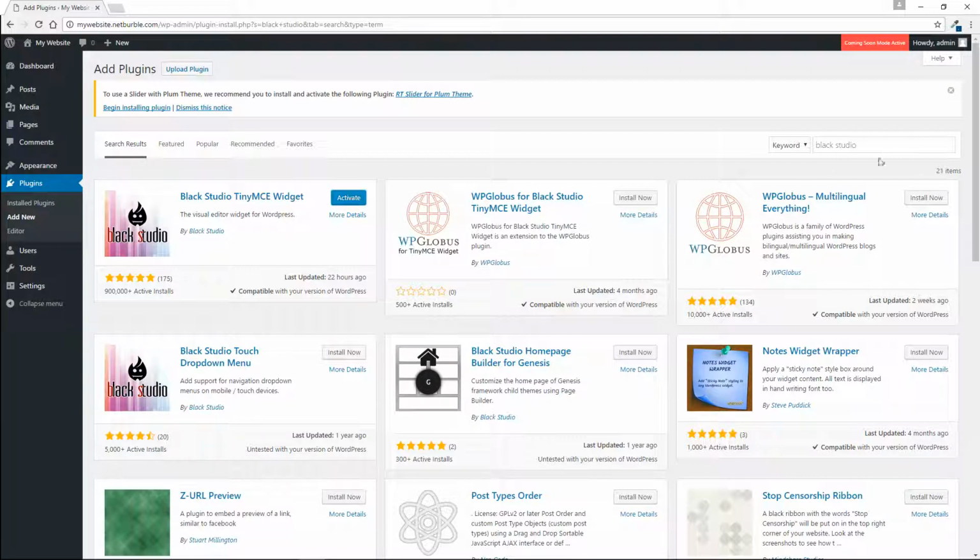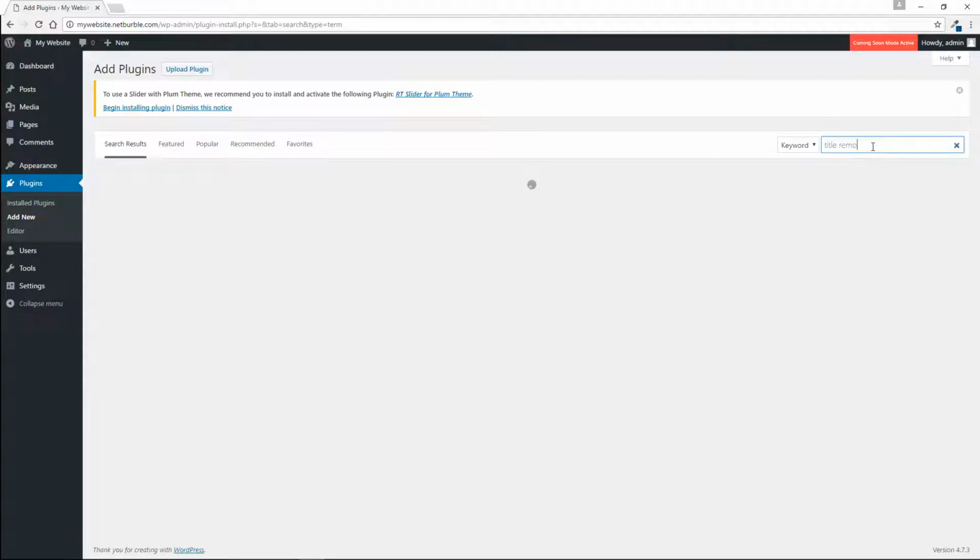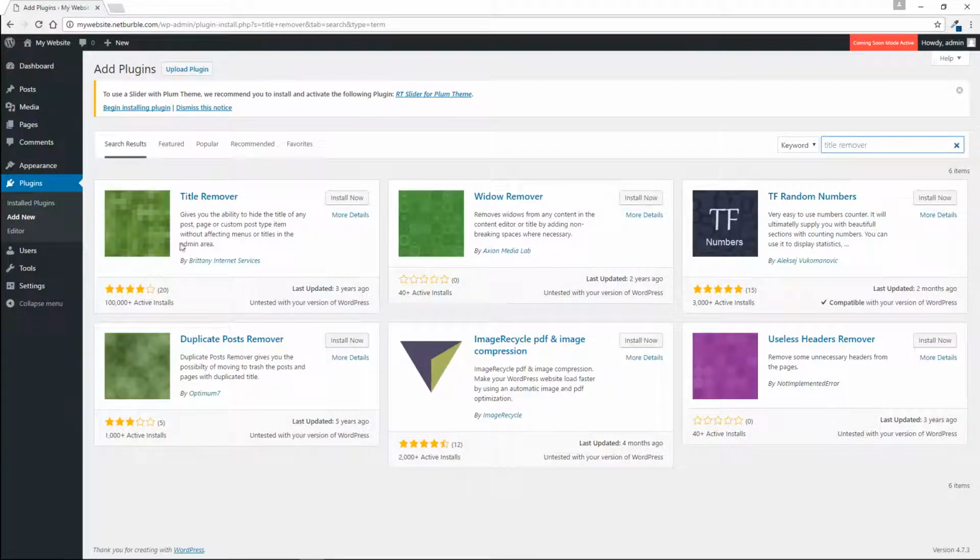The next one is Title Remover, cleaning up page titles if we don't want them. And the next one, Contact Form 7. We're setting up a nice contact form for visitors to send inquiries.